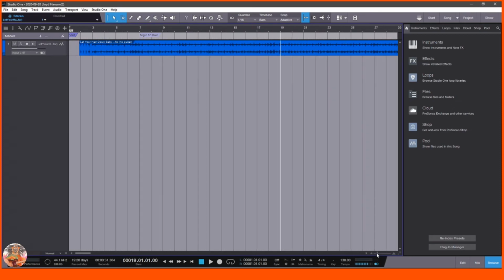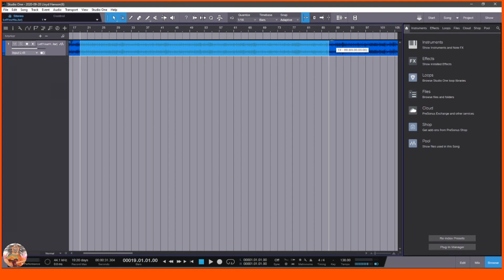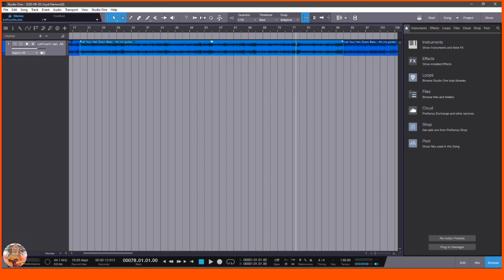So let's take this. We'll just go down here using the range tool, which is the top half of the cursor in most situations, or if you have the compound tool turned off, you'll have to select the range tool separately. But we'll start right here, and we will highlight the area from bar 19 through bar 91, and then we will double click. And what we've done is very quickly separated this song into 3 separate parts.